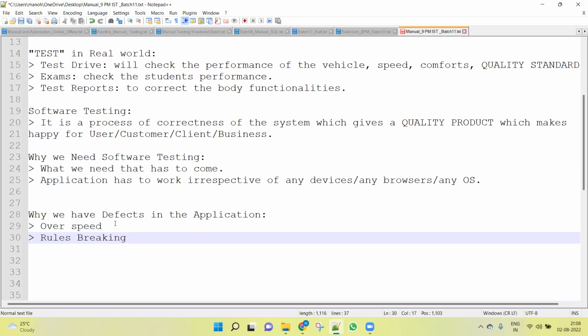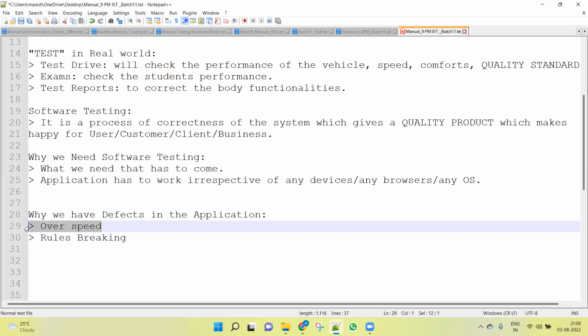Okay, let's take an example. Sometimes I will go overspeed. Even though I am more than 35 years old, I still go overspeed because I want to reach the office as soon as possible. There is a meeting with a client at 8 a.m. and I started at 7:35, so it will take more time to reach my office. That's why I go overspeed. I have to reach my office as soon as possible, and give my kids their lunch box as soon as possible. Why am I going overspeed?